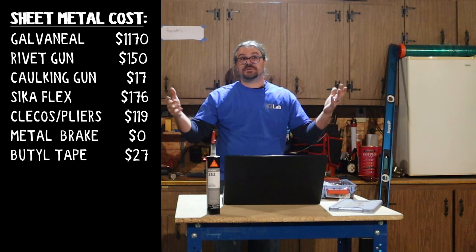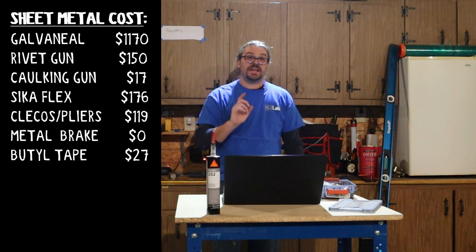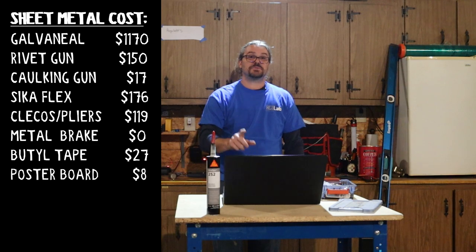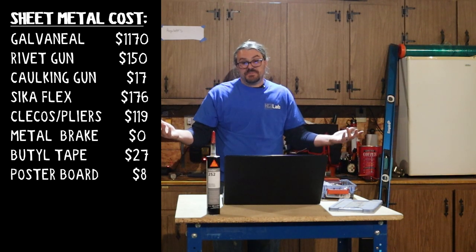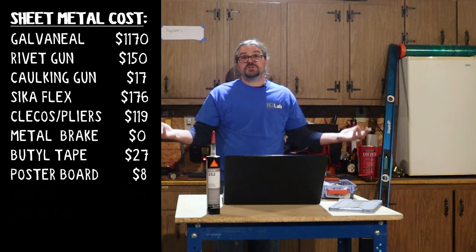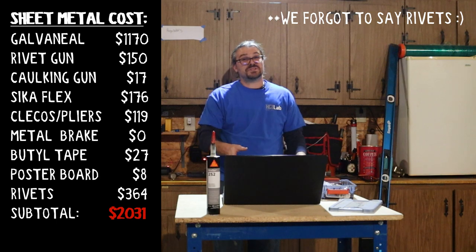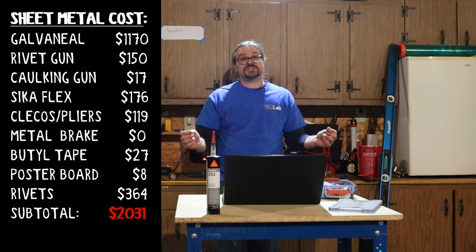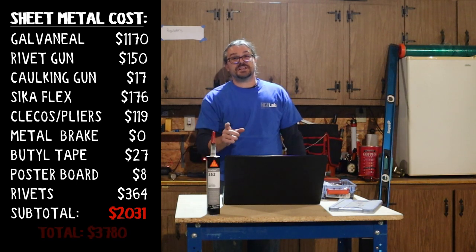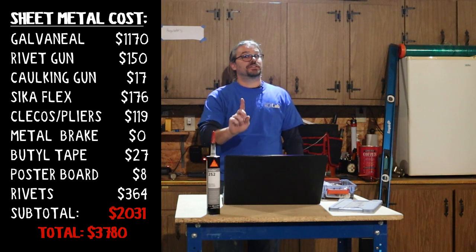And we even want to think about like the poster board, right? So anytime you're doing a project, consider the small things. We have $8 invested in poster board for templating the transition. Which means in the sheet metal process, we have $2,031 invested in just the sheet metal. Most of that came from the sheet metal itself, bringing our project total at this point to $3,780. But wait, there's more.